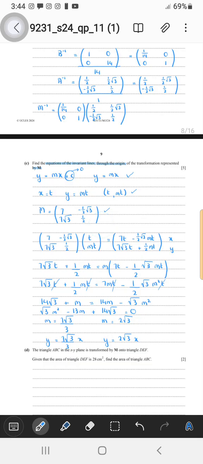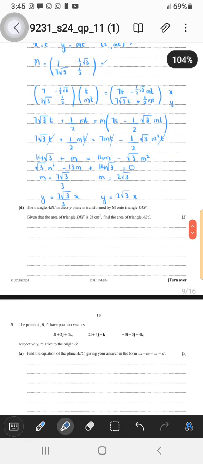Then we take x equal to t. You can take any variable, like x equal to a, then you will get ma as y. Okay, I got t comma mt. Then I multiplied the two brackets, which are given as m, and got the final matrix of m. Then I used it and got x and y, and then inserted in y is equal to mx, and through this I got m as the t got cancelled. And the m is used in y is equal to mx to get the equation of invariant lines.